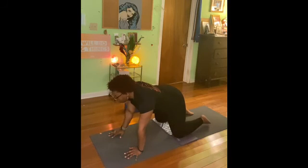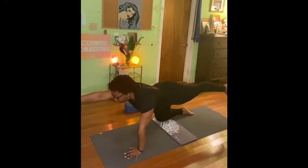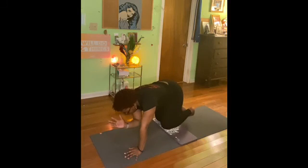On an inhale, we are going to raise our right arm and our left leg to meet in bird dog. Exhaling, crunching both of them into center. Bringing the elbow as close to the knee as you can.